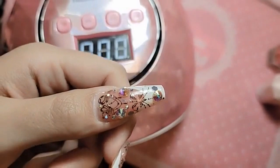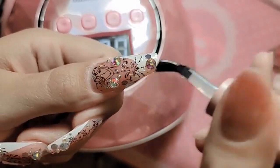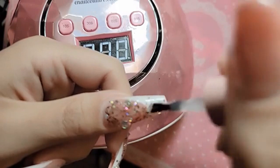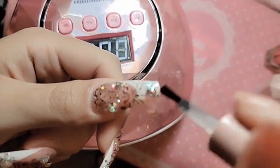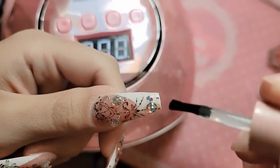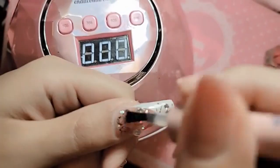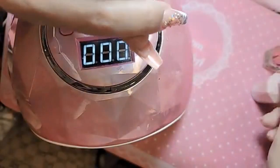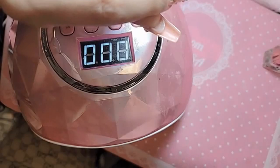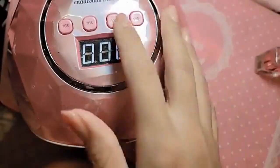So now let's put a little bit of Wonder Gel. I'm going to turn the hand upside down just for a few seconds. And this is going to let that gel self level out and create a really flawless, smooth finish. Oh, look at that. And we're going to bake it for 1 minute inside the Dazzling Darling lamp.